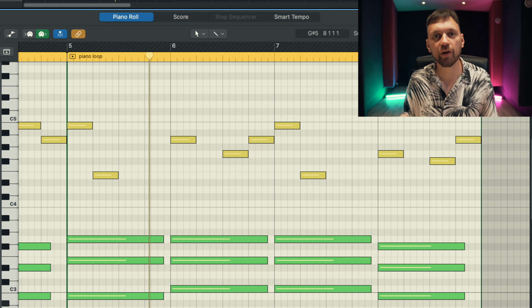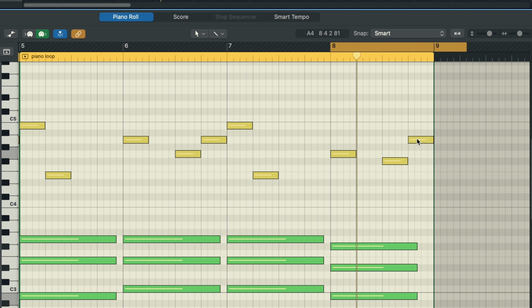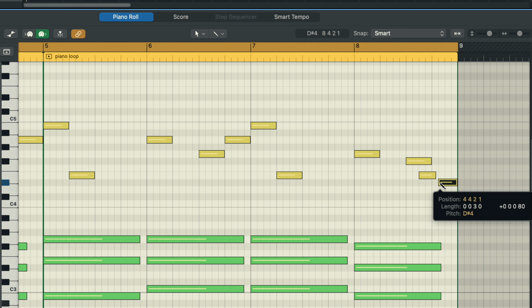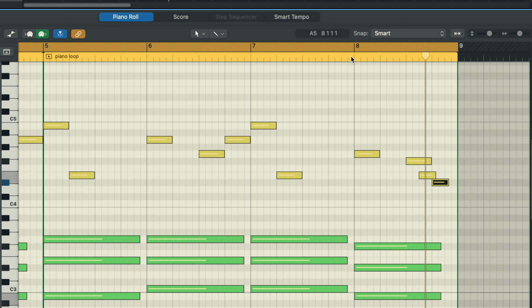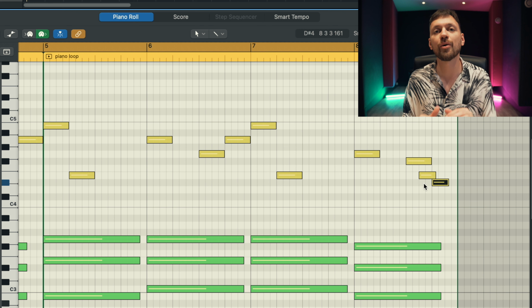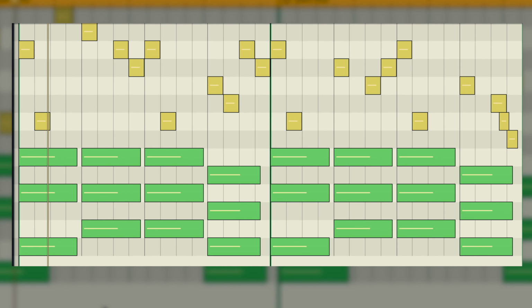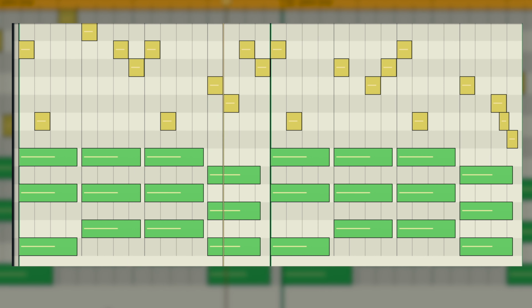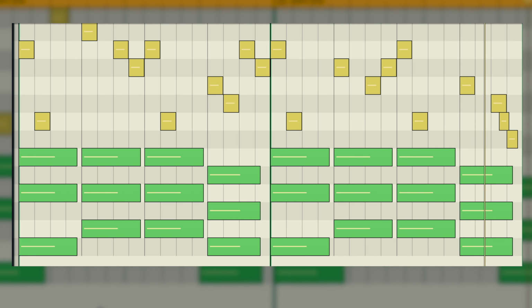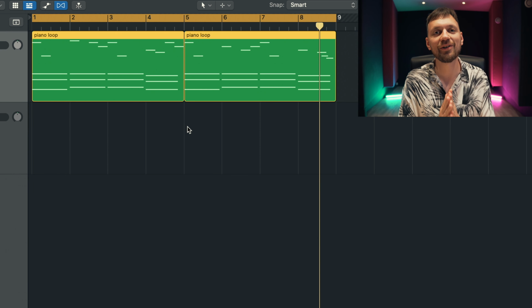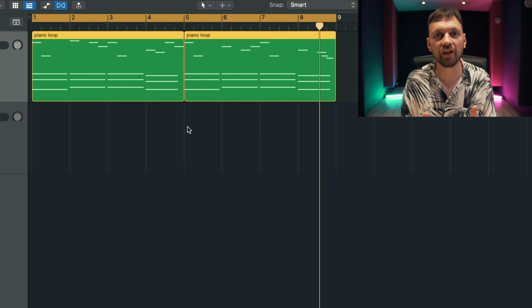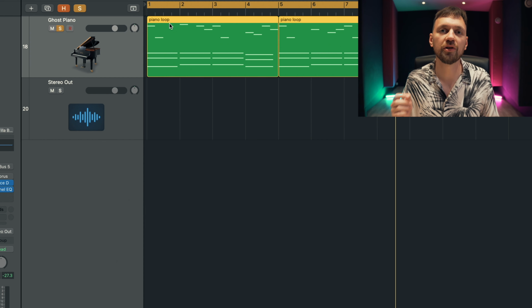At the end of the chord progression, I also do some changes. I'm gonna keep it like that, and now we can listen to the whole thing. We're onto something here, and now if you want to, you can join your MIDI track, because here it's separated. The shortcut is Command J.